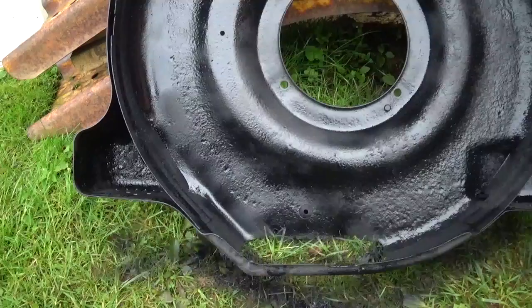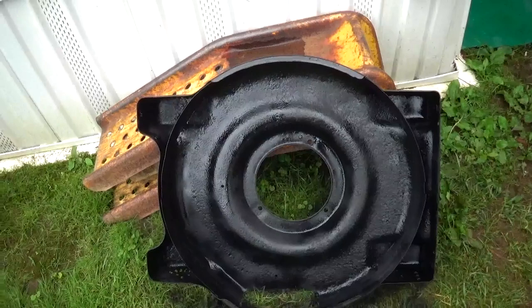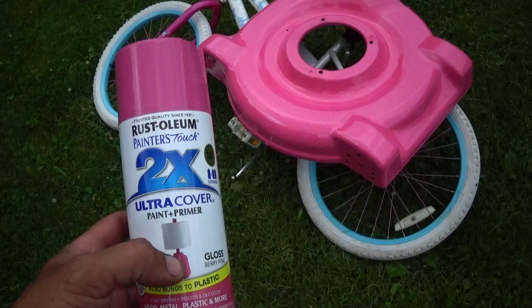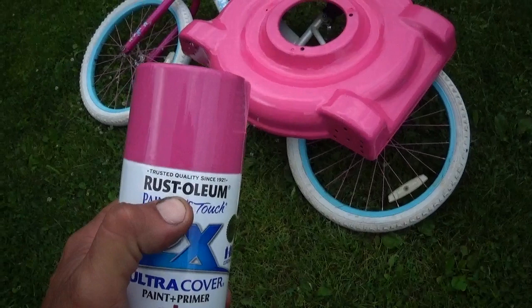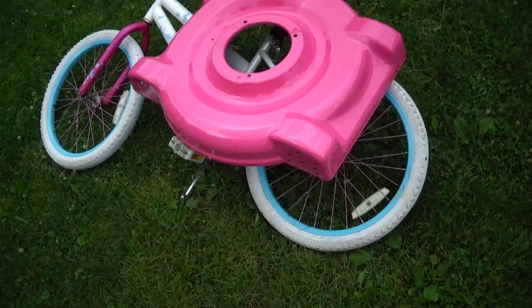Unloaded an entire can of flat black on the bottom of it. Going to call it a day with that, and then the top of it I'll clean up with alcohol so that gets rid of any oils and things like that on the surface, and then we'll go with the pink. I did have a little bit of issues with paint compatibility. I had a can close to this color - I think they called it watermelon, but it was Krylon - and then I got this other can, and they're not compatible together.